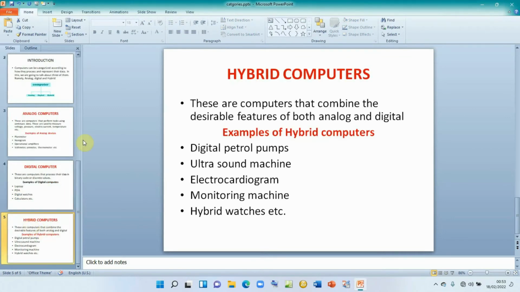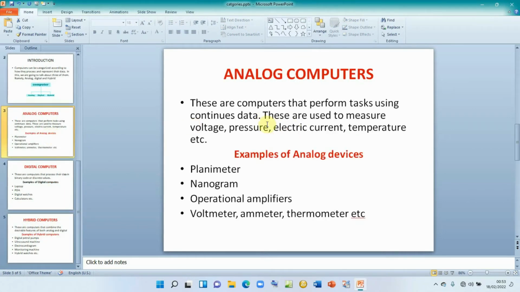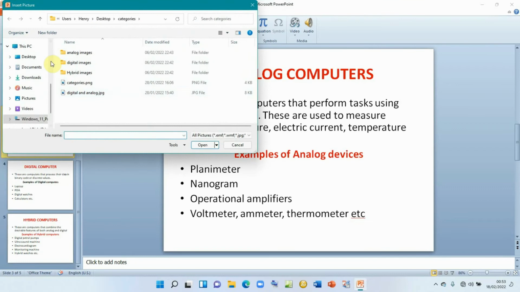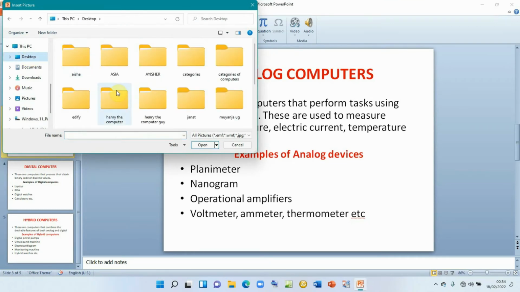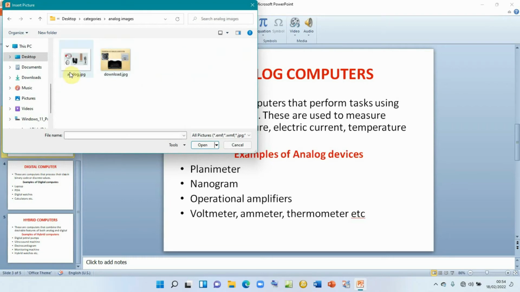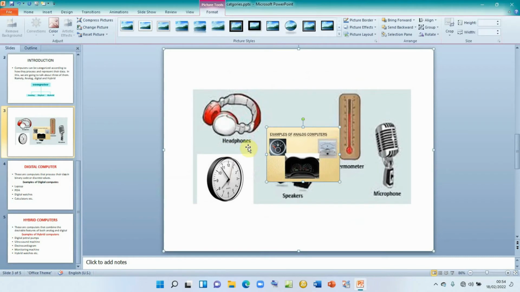So let's put some images onto our slides. For example, we come to analog, so I'll come and insert some images there. Then come to your desktop. Of course, we have the categories of computers, so we can look at the folder for analog. We get some images from there, so I can click on them. Let's say I put both of them, I'll select just like that.